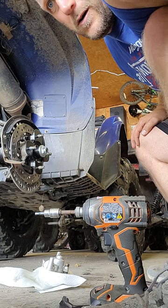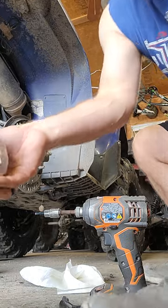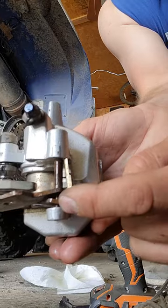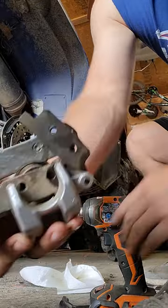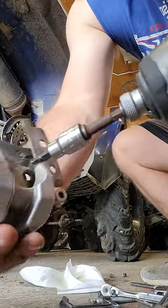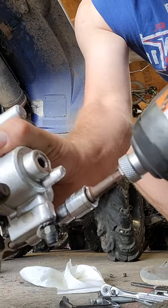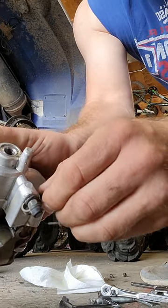Taking that caliper now — I'll show you how to take the old brake pads out. You see that one bolt on one side? On the back side, at the top, you'll see it's a hex head — an Allen head, that's a number five. Once I get it oriented right, plug it in there and she should back right out for you.